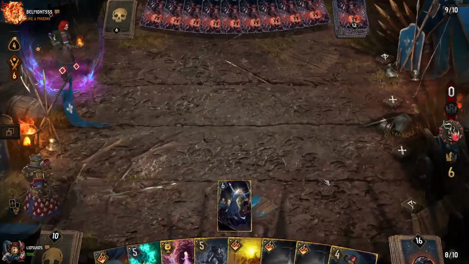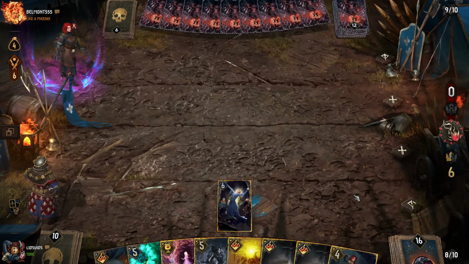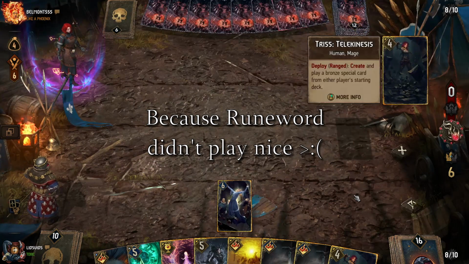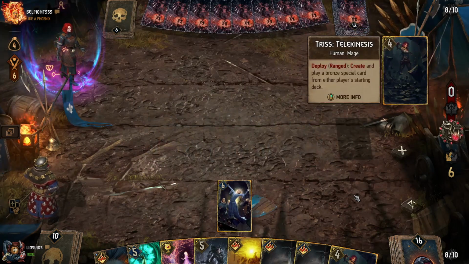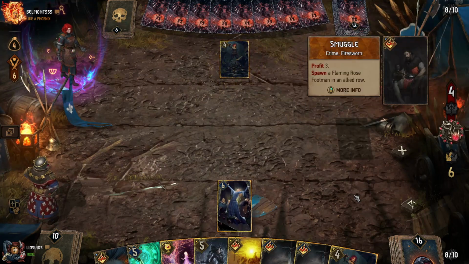Which is another reason why we wanted to load up on more of them in round 1, so that way we had a ton back in our deck to tutor in for round 2. So not quite as good in that sense as we would have liked, but we should still have enough to do some damage here. This Telekinesis, very strong card. And more spawning.